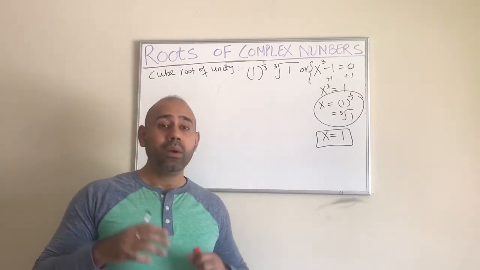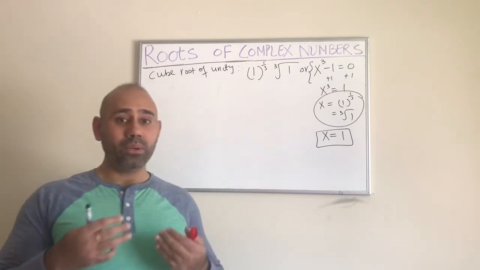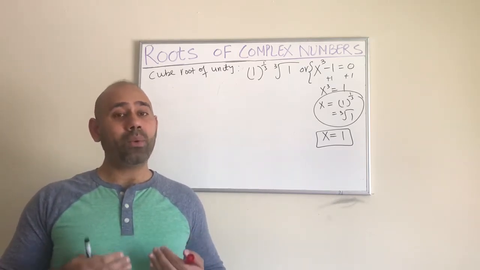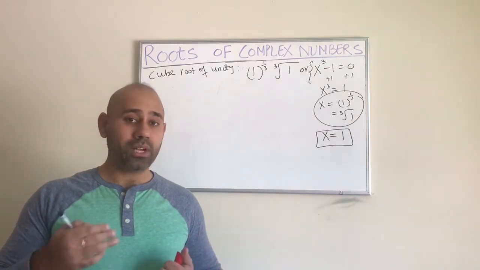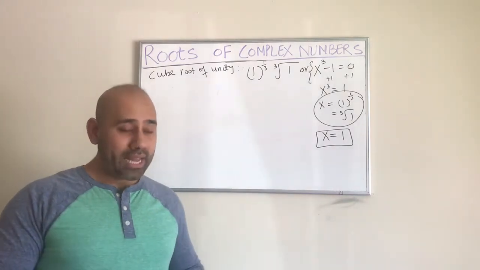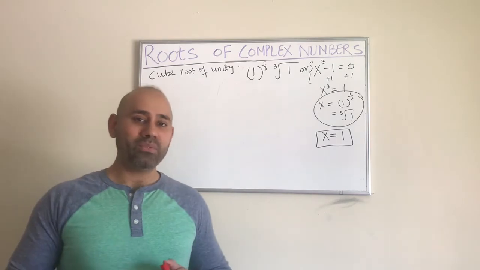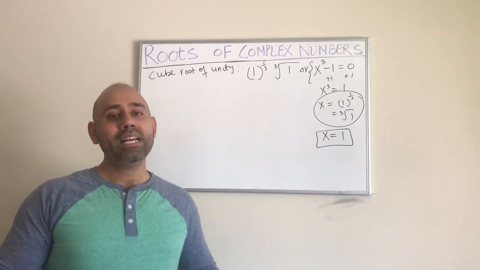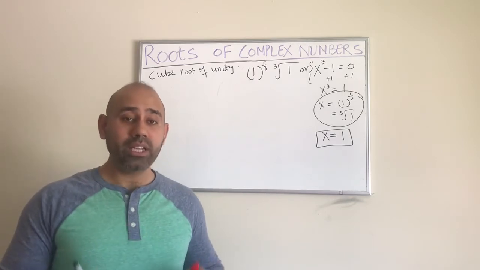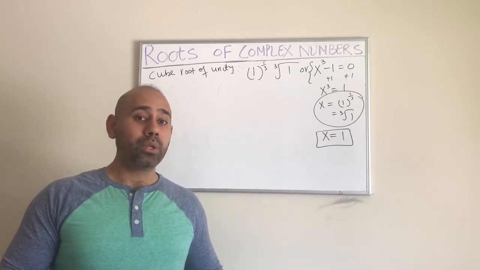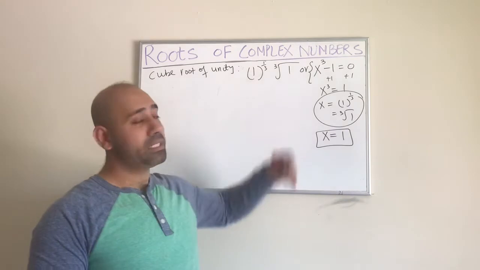In order to do that, one has to go back and look at this unity, look at the 1, and see if we can rewrite this in a polar form. As soon as we start writing it in a polar form, guys, that is going to open up a lot of opportunities for us to analyze that. And then from there, we should be able to figure out all the 3 roots or solutions of the cube root of unity, or for that matter, this particular equation.